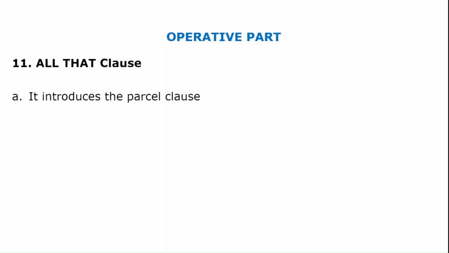Whatever I will mention in this parcel clause, I am giving you everything without keeping anything or reserving any part of it to myself. So let's look at how to draft the all that clause. Very simple too, right? So remember you have your testatum, and then followed by your consideration clause.